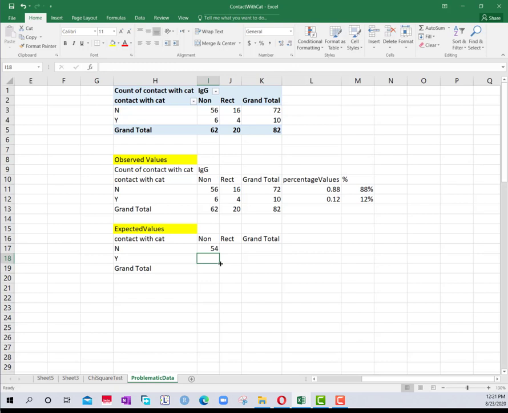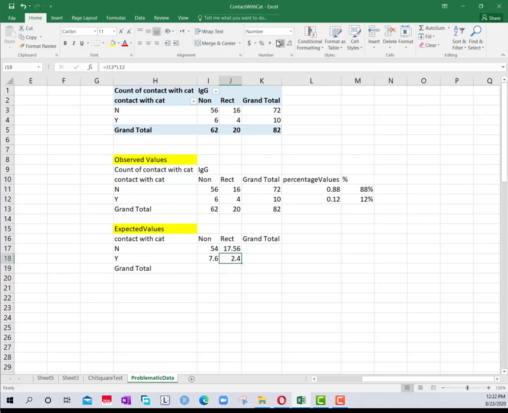The same goes for the next value. You multiply it by the percentage value and you get 7. This is the expected value. Now, if we want to calculate this, we multiply it by the next row here, and this one here is also equal to this number multiplied by this percentage value.